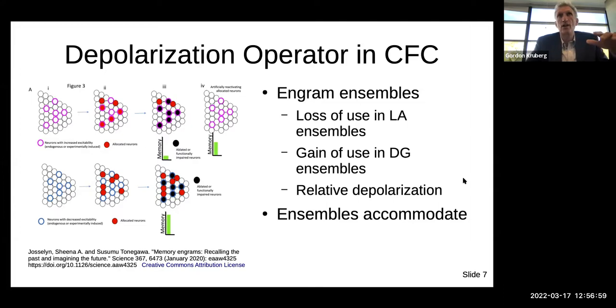The key point I didn't mention was that it's not actually depolarization, it's the relative depolarization. Other work was able to show relative depolarization is the critical aspect of this. And that's obviously, maybe not obviously, maintained by the neighborhood. To reiterate, by increasing network sensitivity or depolarization, the cell is more likely to be included in an engram. Also, the neighborhood restricts inclusion in the engram.